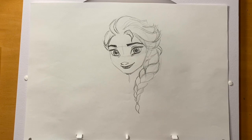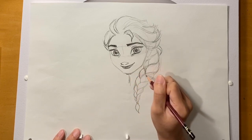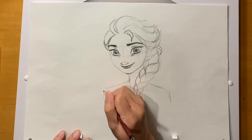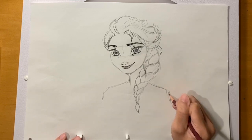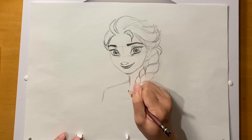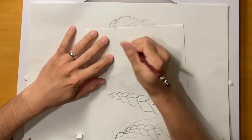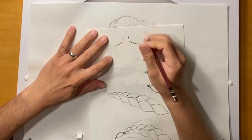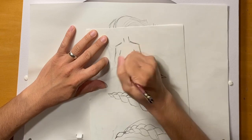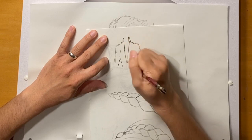Okay, so let's go ahead and next do her coat. So she has this really cool travel coat that was designed by Brittany Lee. I'm going to put in her shoulders first. Okay. And the coat has this really cool corner right here to it. And the coat comes down, and you can't really see on this side, it's under the hair, but what it looks like is, so you have her neck and your shoulder, and then there's a collar, and it comes down, it's like a V, and then she has a belt.